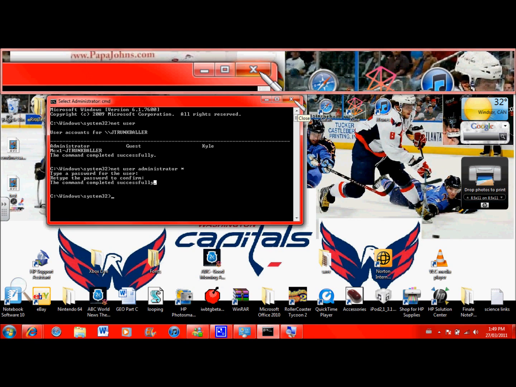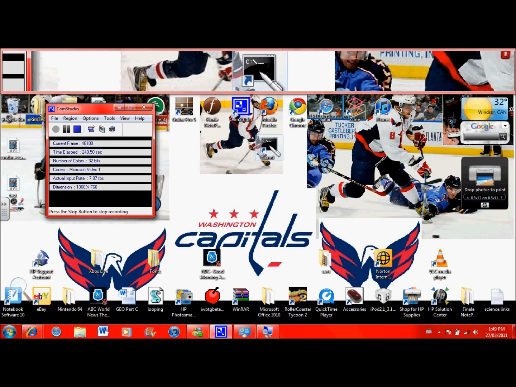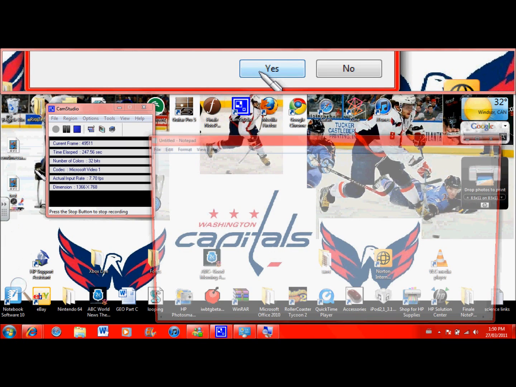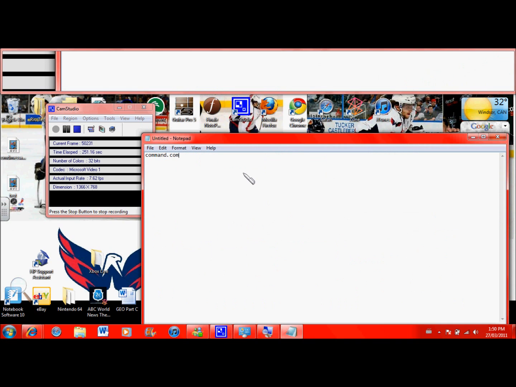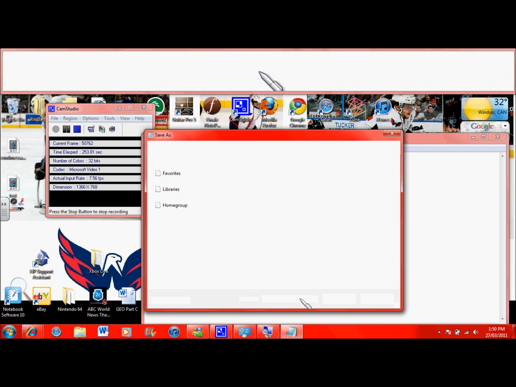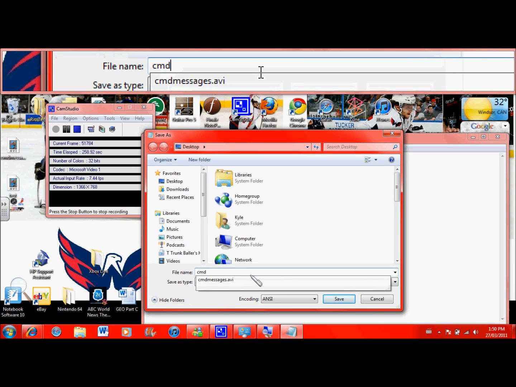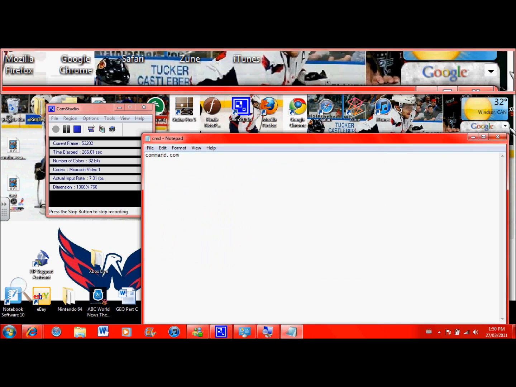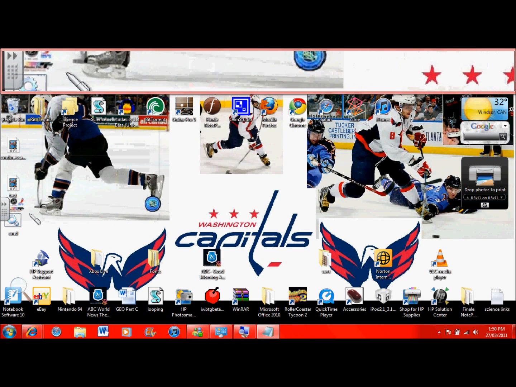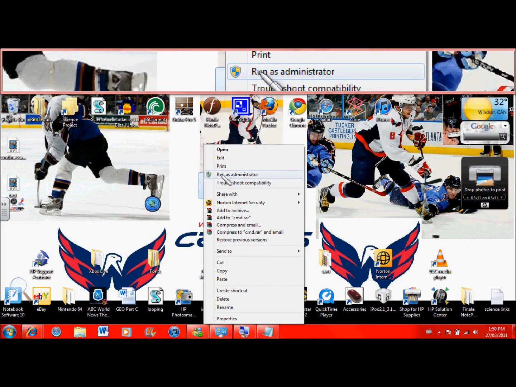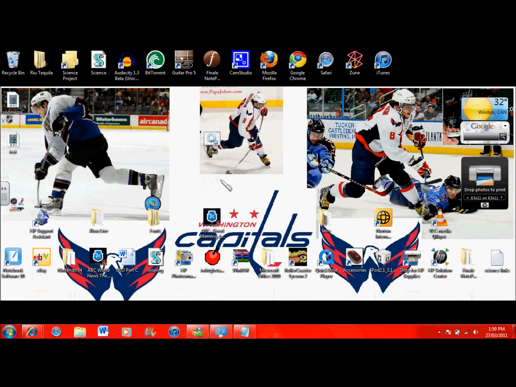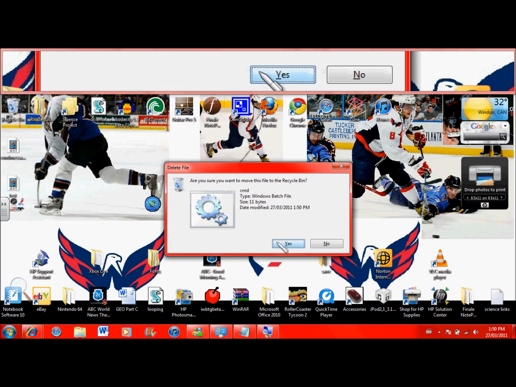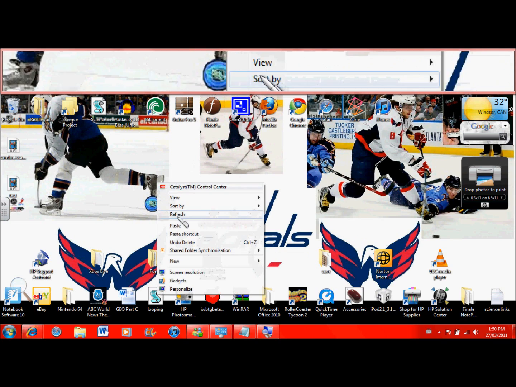There's a few ways. If you cannot get the shortcut on here that I did when you paste, it's really simple. I'm just going to delete this for right now. You just run a notepad, type in command.com, and you save it as whatever you want, but I save it as cmd.bat, batch file, and you save it to your desktop or whatever. And then you could just click run as administrator, and that will work out for you. Okay, that's just another way to do it, but the easier way is just pasting the shortcut on here.